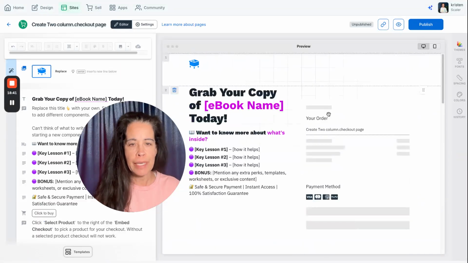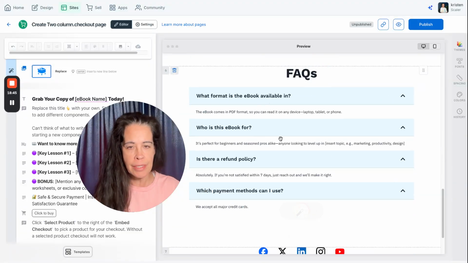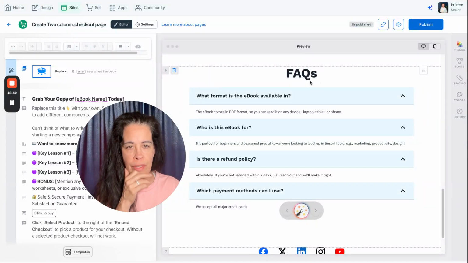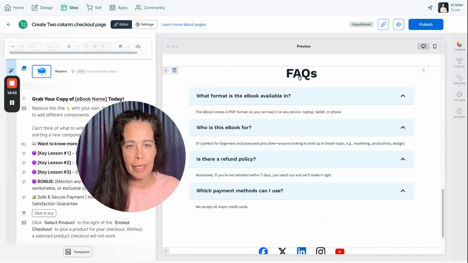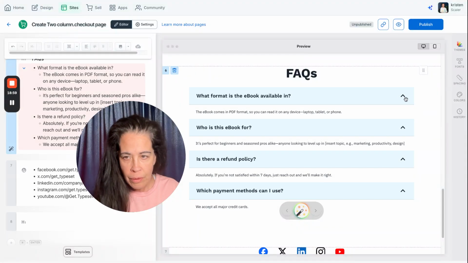If you want to keep it just plain and simple, delete everything on the bottom. Go ahead and do that. Delete everything here. We'll keep this FAQs. Oh, that puts FAQs. I put F and Q. Well, I guess it doesn't matter. Some people put the little end, like little whatever that is. So that's kind of cool how that is.